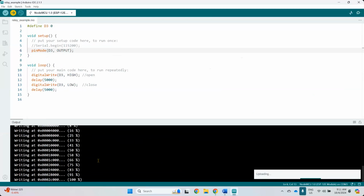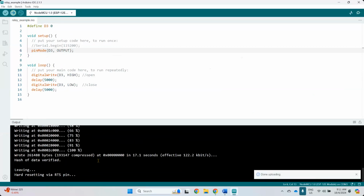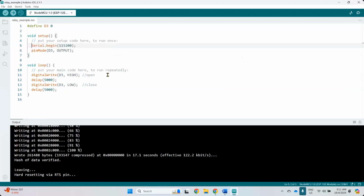It's supposed to turn on and off, and the LED should blink. It's a very fast high and low. My delay didn't seem to work, but you can see the sound there. It's supposed to delay like 5 seconds, but it didn't delay at all. You can see the light is on and off. I'm not quite sure why it didn't. Let me put a serial start.